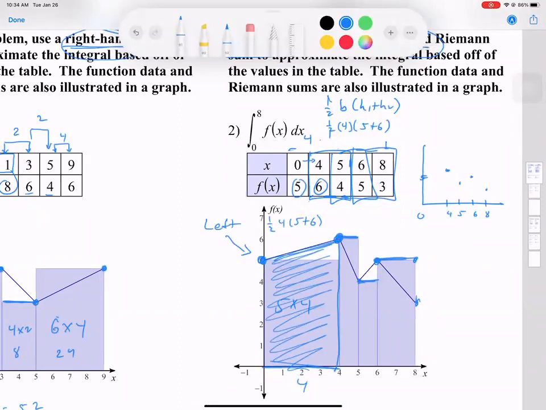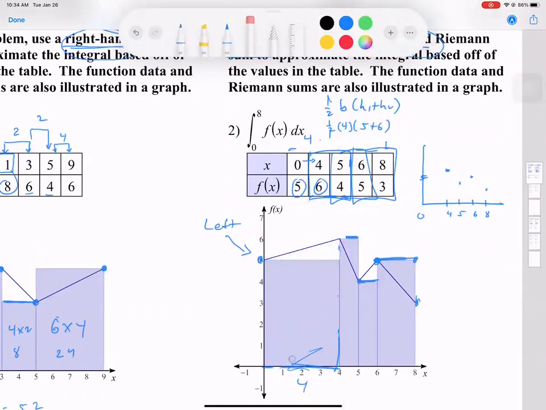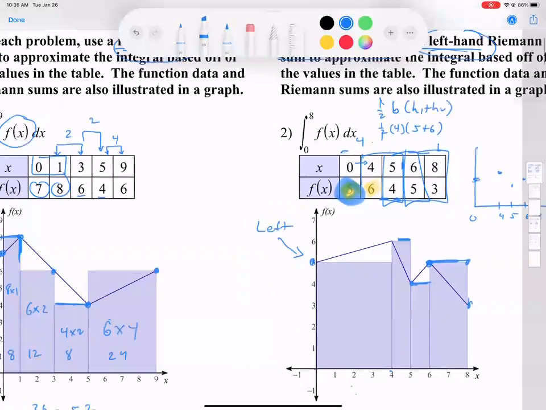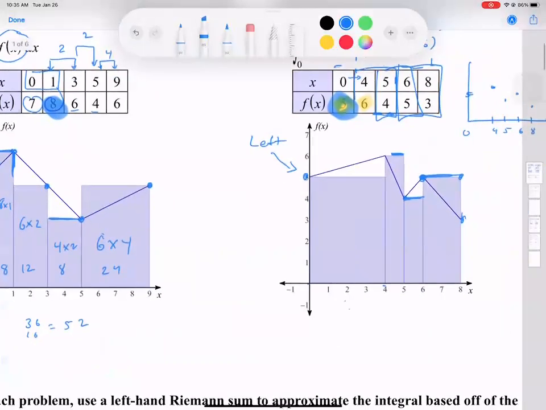Yes, Naman? You said this is the left hand, right? So how is this differing from the previous one, the right hand one we just did, using that chart? Okay, good question. It's all about which choice we are going to use. Both 5 and 6 here are not bad options, but we just want to make sure that my answer is the same as your answer. So if we all choose left, we all choose the left value here. If we all want to choose right, we choose the right value. For every segment, we make that choice.